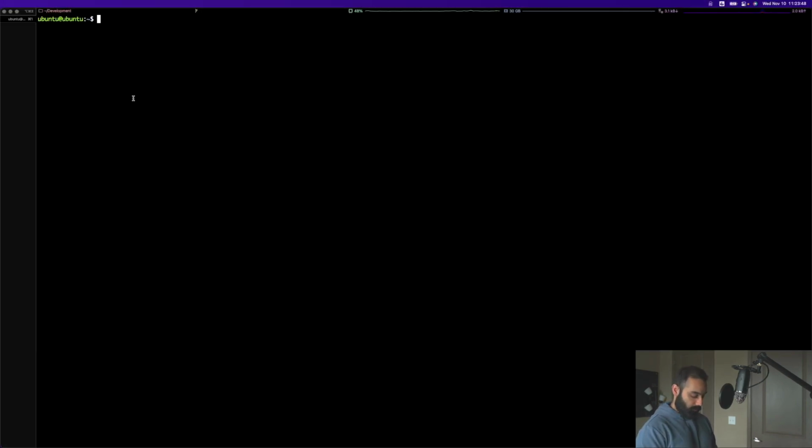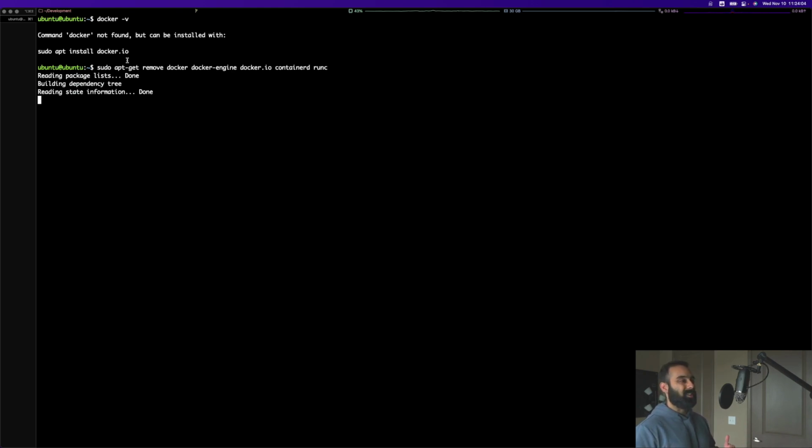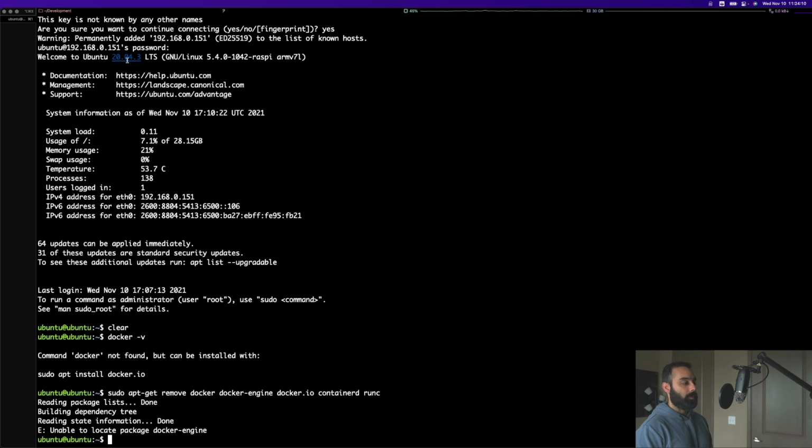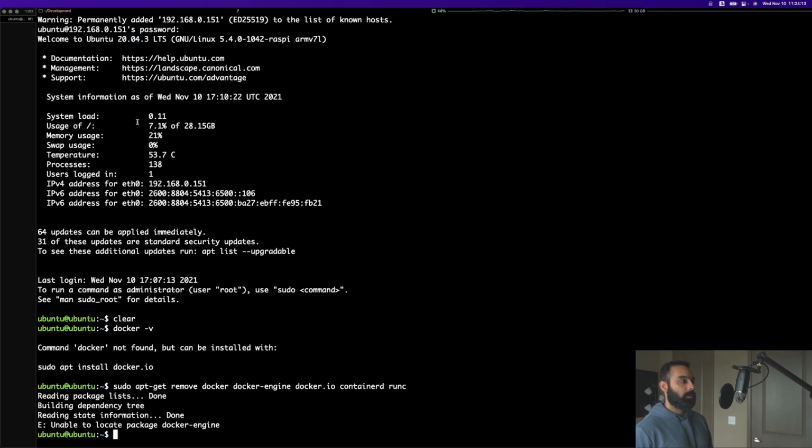All right. So fresh install of Ubuntu, you'll see here that there's no Docker or anything installed. And we see here that we can do this command. I'm going to get to it, but there's a few steps before I would recommend we start with this, right? So the first step is just to delete any potential installs you had before of Docker. I'm just going to make this a little bit larger for y'all.